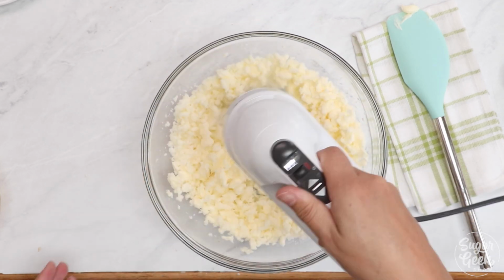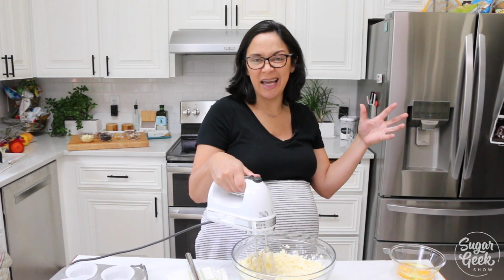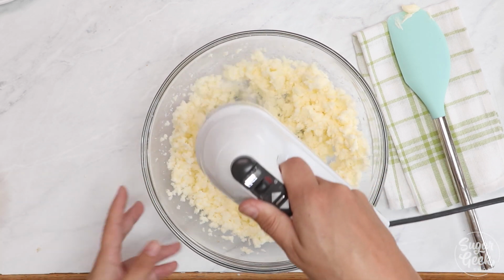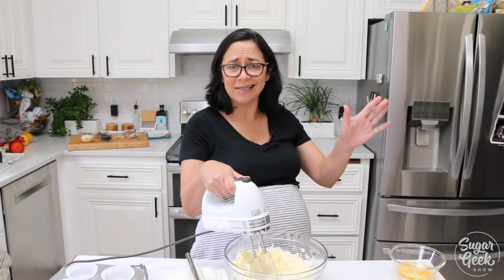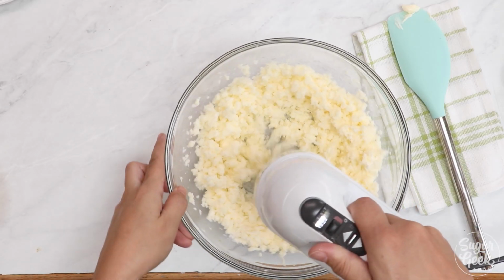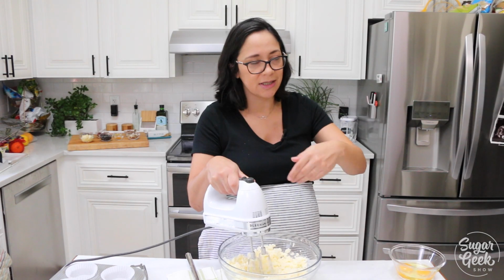This process right here is called creaming the butter and the sugar. And basically what you're doing is you're incorporating a ton of air into the butter with the sugar with the mixers. And you can use a stand mixer if you have one. I'm just using a handheld mixer because I'm trying to show how easy this is, right? You don't need any fancy equipment, just old school. Can you imagine doing this with a handheld whisk?